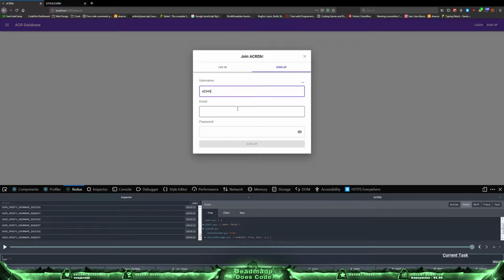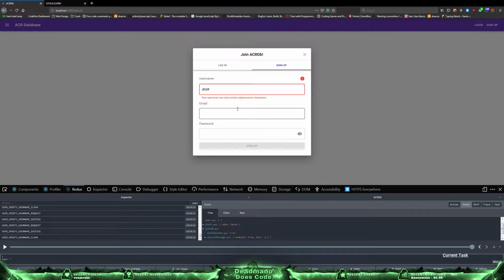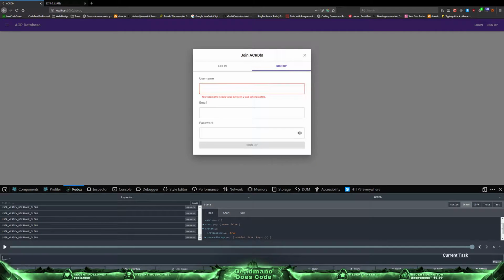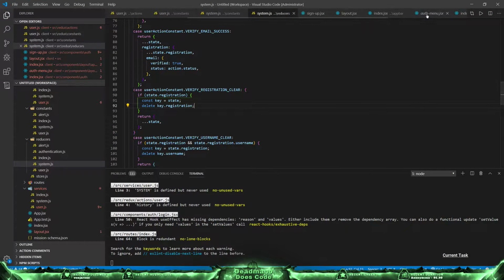And we don't care about that because it changes the validity. Okay, but so long as there's an error, it's going to keep trying to clear the state, which we don't need to. So let's actually look at the logic behind that.